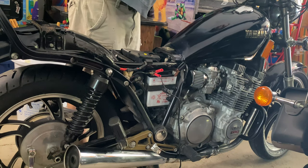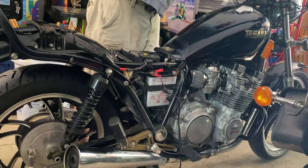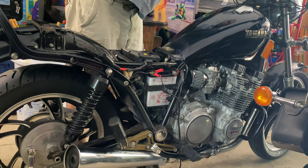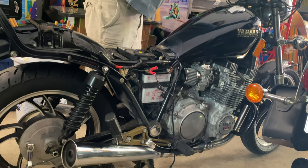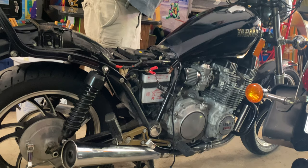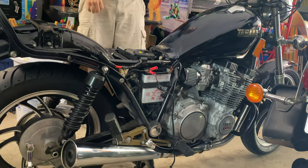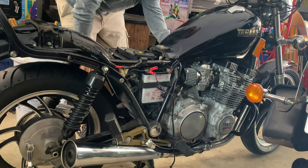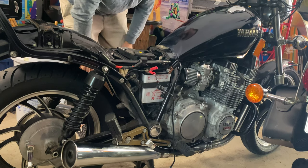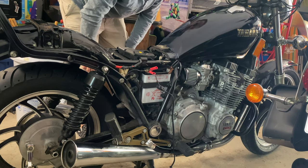Let's see what we got. Choke on, give it a little gas. Sounds like the starter's going out a little. I hope it might be in one of those main jets. It's not staying started and it's a rough idle. Let's dig into the jets and see if anything's in there.